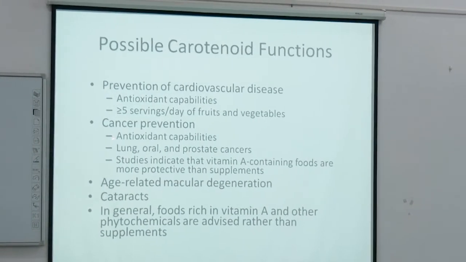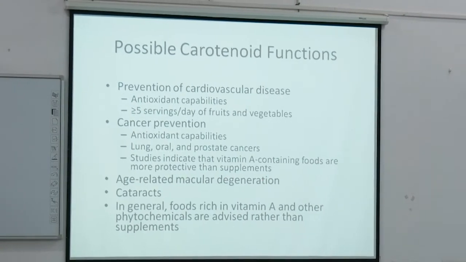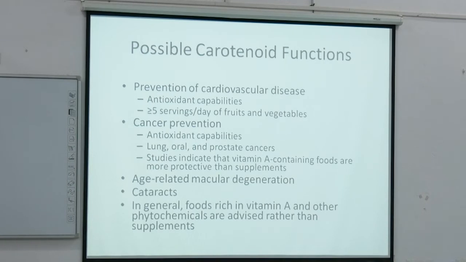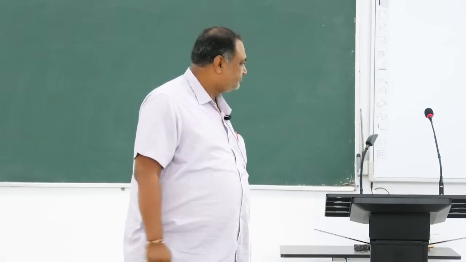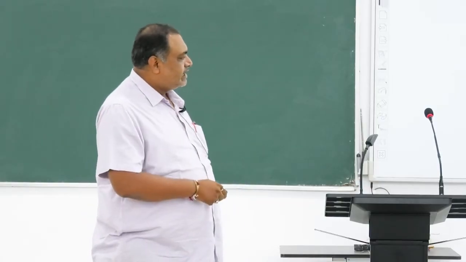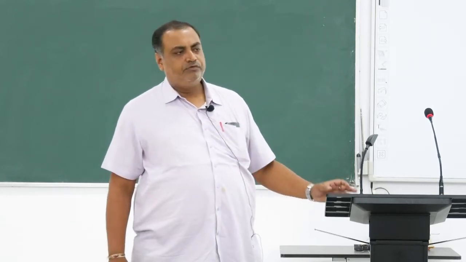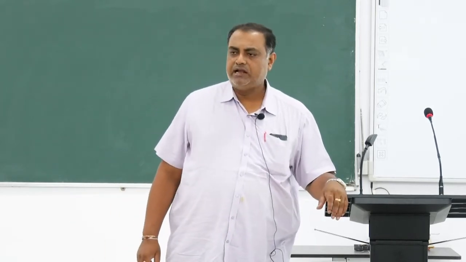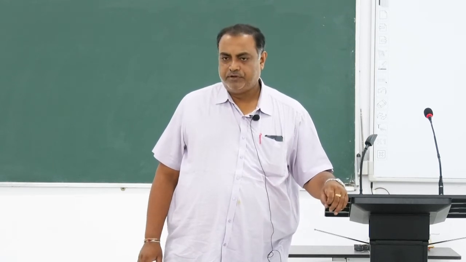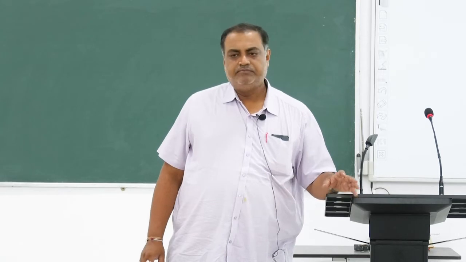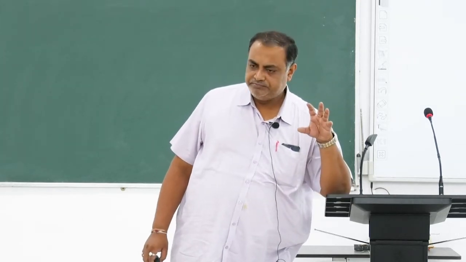Now, age-related macular degeneration or dystrophy, ARMD. ARMD, age-related macular dystrophy. What is that? It is a weak age. So now, ARMD is a macular dystrophy. There are two types of ARMD. One is dry, another is wet. What actually happens? The macula densa is important for our normal vision.